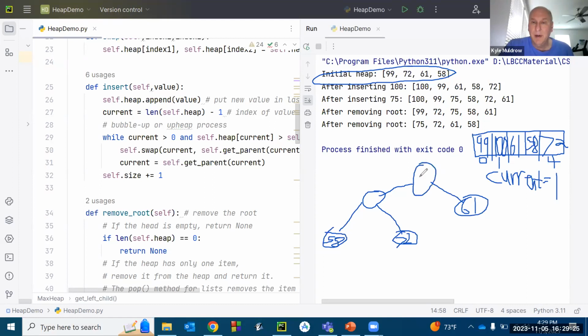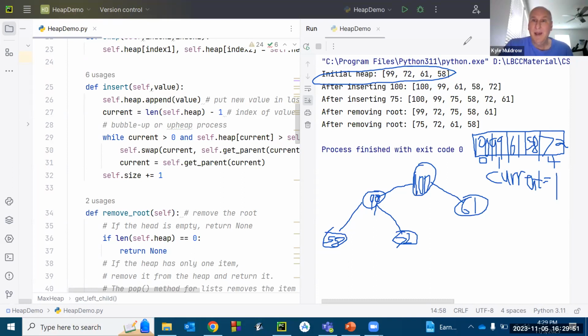Do it first in here. So the 100 goes there. 99 goes there. And in the list is there. 99 is there.